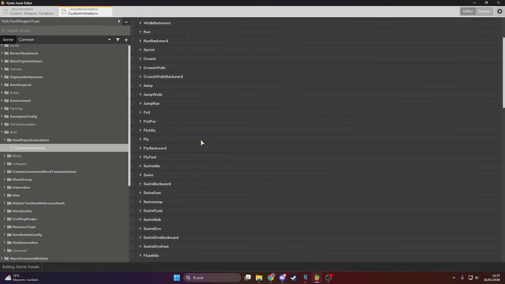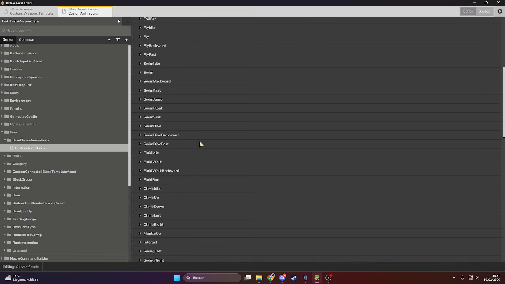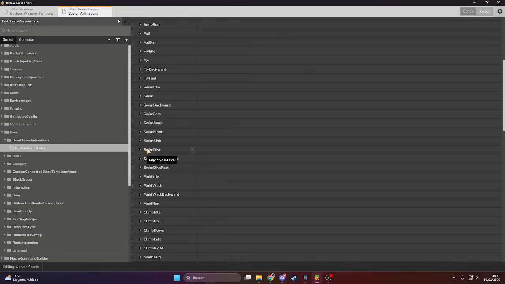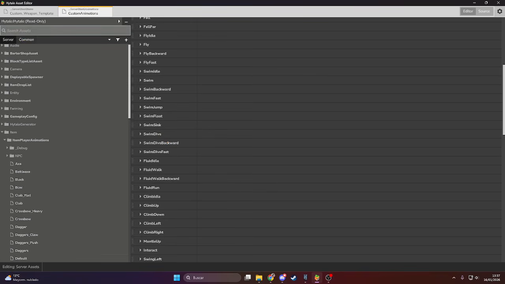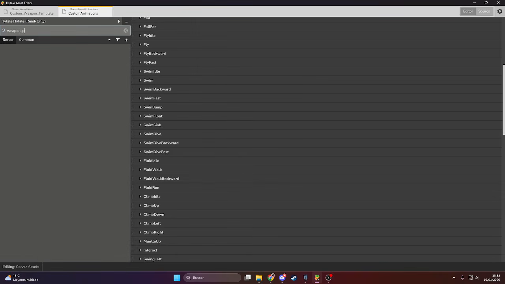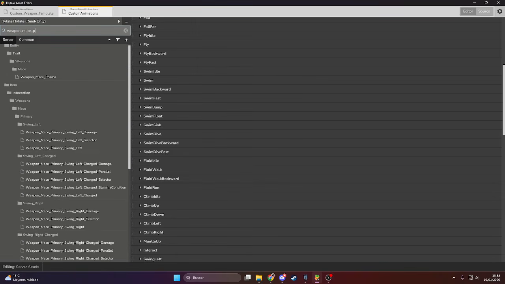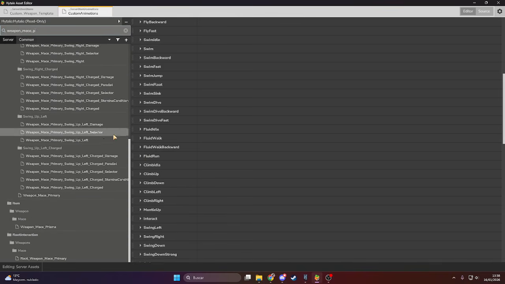This is the list of animations. You have to be aware that these animation names will be the reference whenever you make an action. When you are attacking with a mace, the weapon animation name won't be the same as the sword weapon animation's name because they have different animations. For example, you can check the name of the animation you're going to be playing here: weapon mace primary, or for a sword, weapon sword primary chain, something like that.